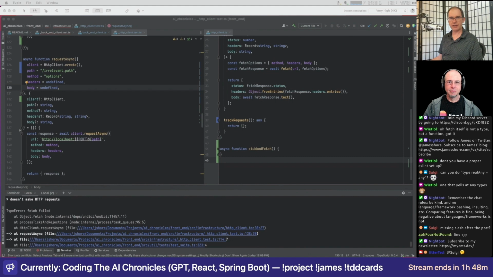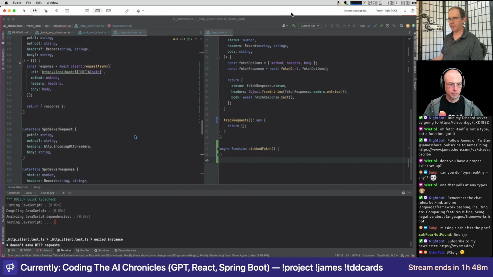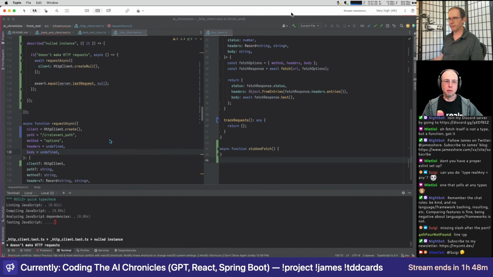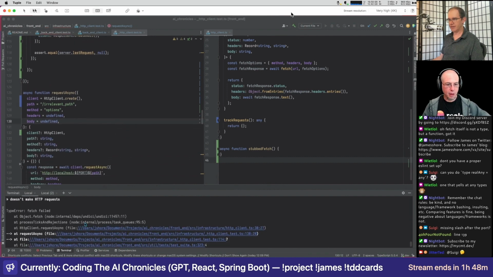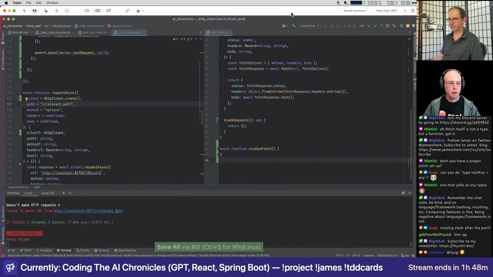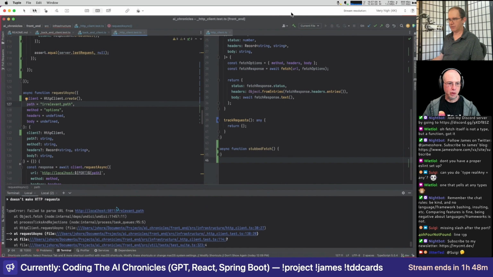Okay. So we were just trying to get the Nullable implementation of HttpClient working. And I don't remember what change I made right before the break. So we just fixed the slash, but we still have the real problem that was there. Yeah, so it's saying fetch failed now. When I didn't have the slash, we got a different error message. Right, because it couldn't parse it because it wasn't a valid port, basically. Yeah, but now... But if we correct it?